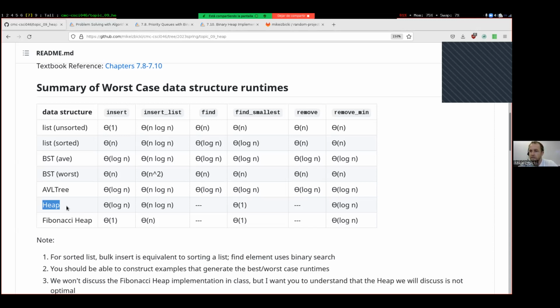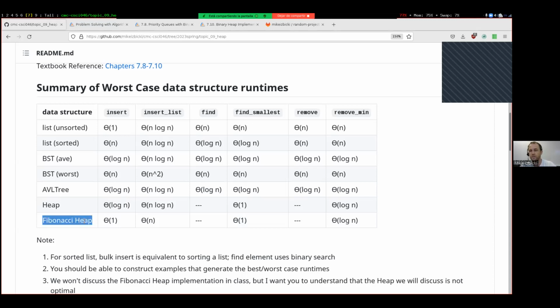This is going to be the last of the major data structures that we'll be talking about, the heap. But I wanted to just emphasize that the particular version of the heap that we're looking at is not the best possible heap. You'll see here that the insert operation is still taking logarithmic time with the heap. And there's this additional type of heap called the Fibonacci heap that also takes constant time to do the inserts and constant time to find the smallest item in the list.